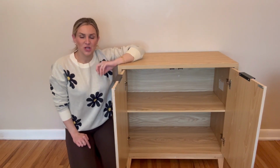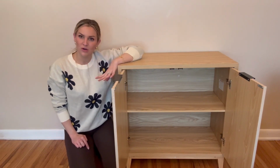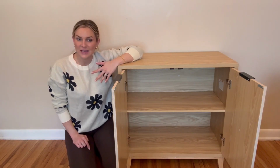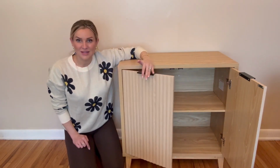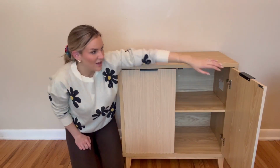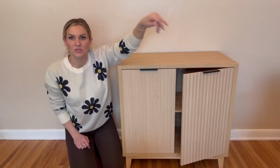The instructions were super clear. There's no words, but it's all images, and they were really, really clear and easy to understand. And it was super easy to put together. It probably took me 30 minutes, and that was with just hand tools, no power tools.